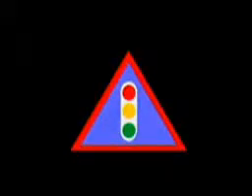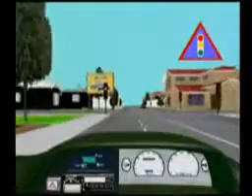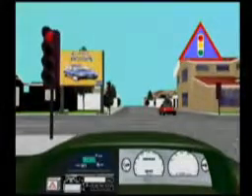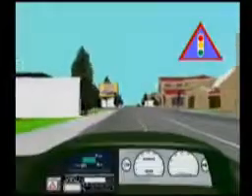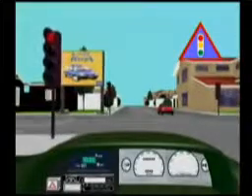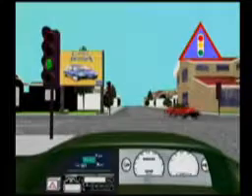Traffic lights. The traffic lights are there to assist the driver on the road. The traffic light usually has 3 lights with 3 different colors. We have a steady green light which indicates go. The car has the right to continue driving. The amber light indicates the car should slow down and stop because the lights are about to turn red. The red light indicates that the car should come to a complete stop.